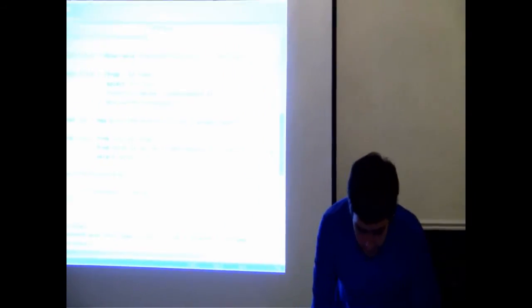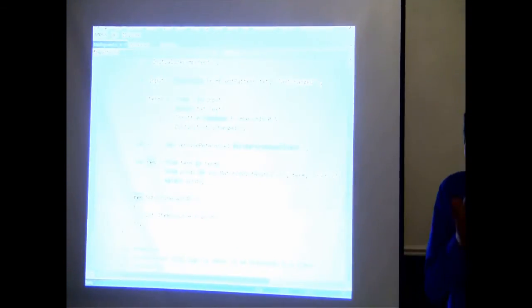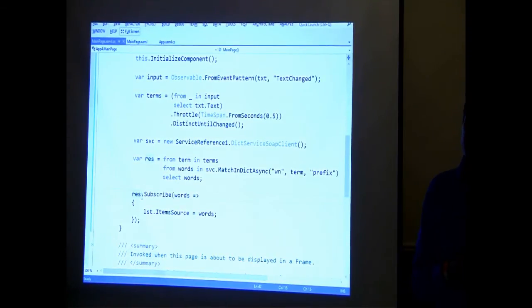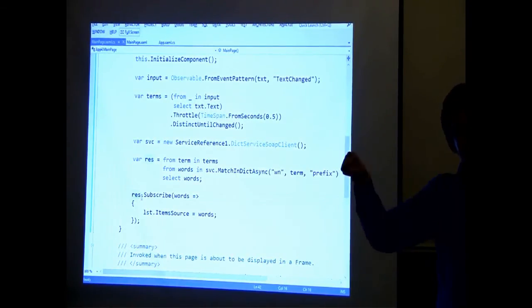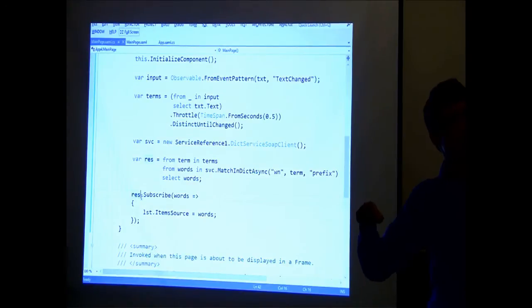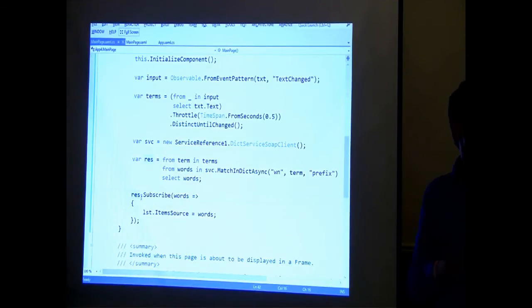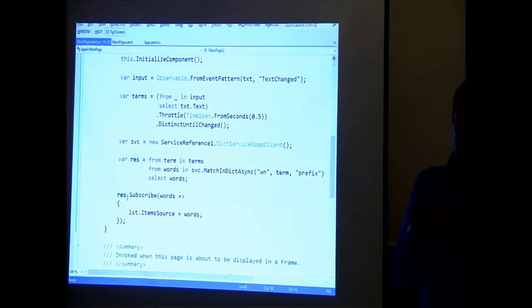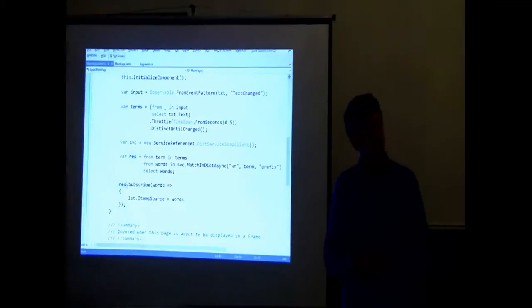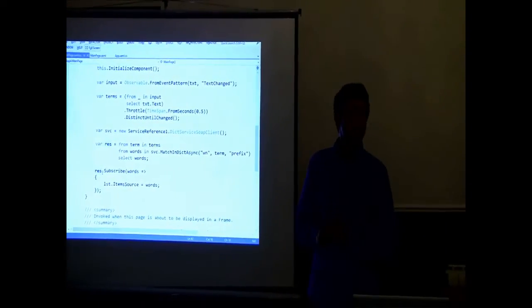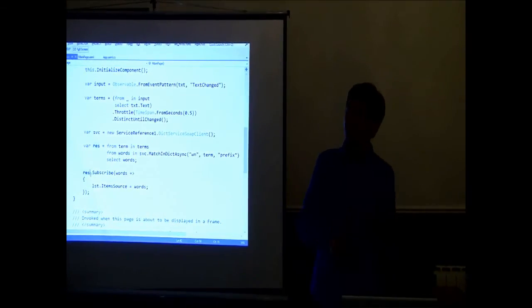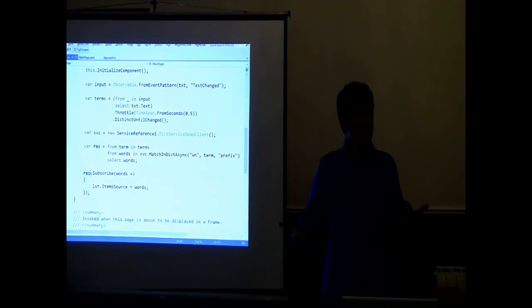Why is that? Well, because in Rx we have an observable sequence, right? This observable sequence is like this marble diagram that produces messages. Where are the messages happening? They happen on the thread pool. How can I create an observable that is actually better behaved for me, where the marbles, the messages, are being produced on the UI thread? Didn't you say that observable sequences are objects? So couldn't I write a method that says, I have a bad observable that produces messages in the wrong place? If I tell it the place where I want to receive the messages, couldn't I create just a new observable that produces the messages in the right place? The answer is yes, composition to the rescue.